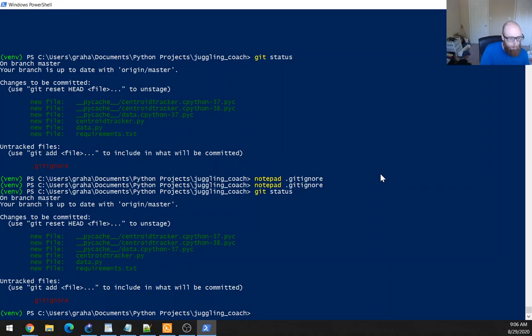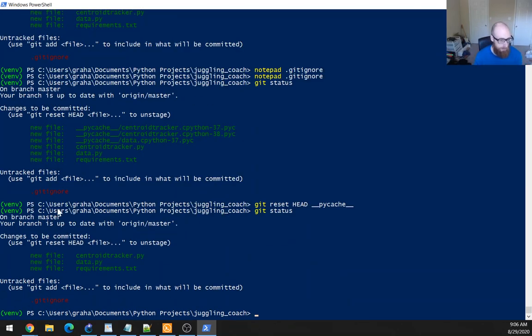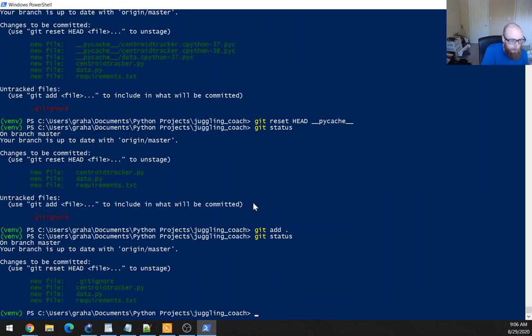Oops, but I'm going to need to unstage it first, because it can't be ignored if it's staged, I believe. Perfect. Yep, and we can see it's completely ignored. We don't even have the option to stage it or track it. Okay, so yep, that looks good to me. Let's do a git add dot again, so that we get that git ignore file there, help out the next person, so that they don't accidentally push up their pycache folder or virtual environment folder to my repo.